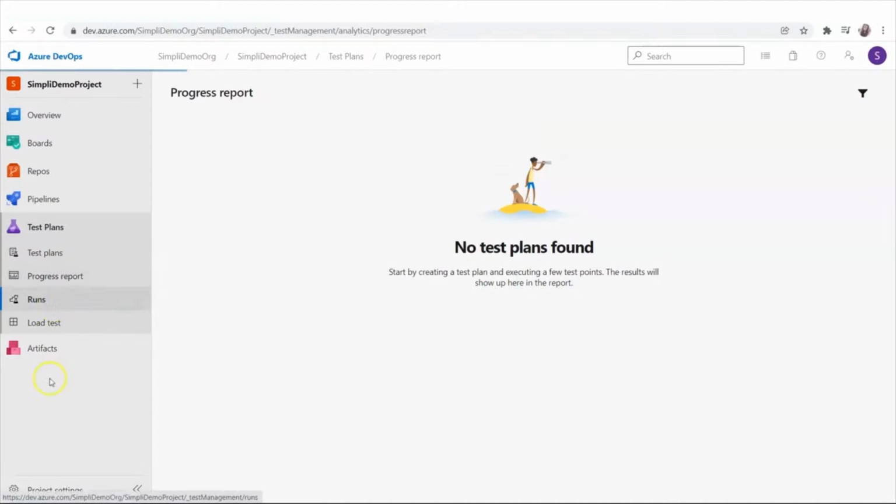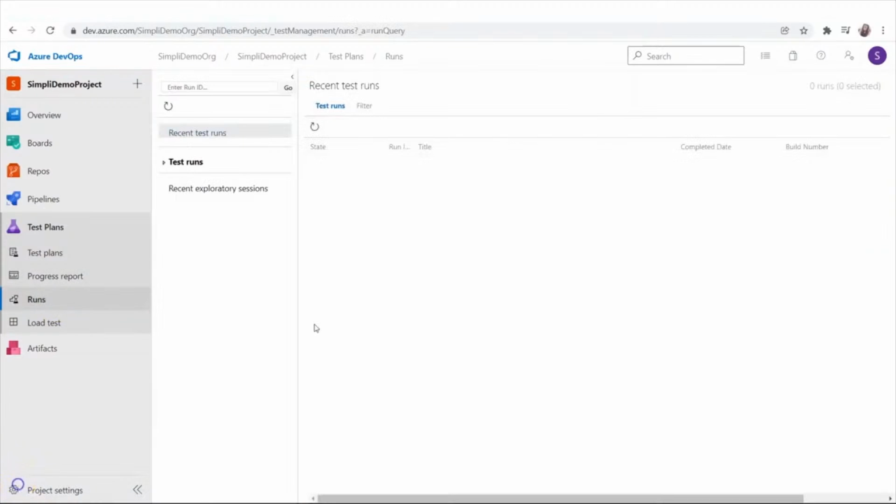Next we have runs. So basically it represents the execution of pipelines. So during a run, the pipeline is processed and agents process one or more jobs. So when you run a pipeline, many things happen under the cover. While you often won't need to know about them, occasionally it's useful to have the bigger picture, right? So Azure pipelines will get processed under this test runs segment. So you'll be able to see what all performance is happening over here.